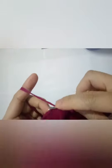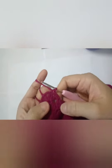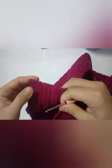Okay, and single crochet in the double crochet. 1, 2. Okay, now we're at the corner. Ito para sa kabilang side naman. Single crochet naman. Okay, and then chain 2. Okay, so I did 2 chains here. Sunod po dito ay kakabit naman natin sa side na to.